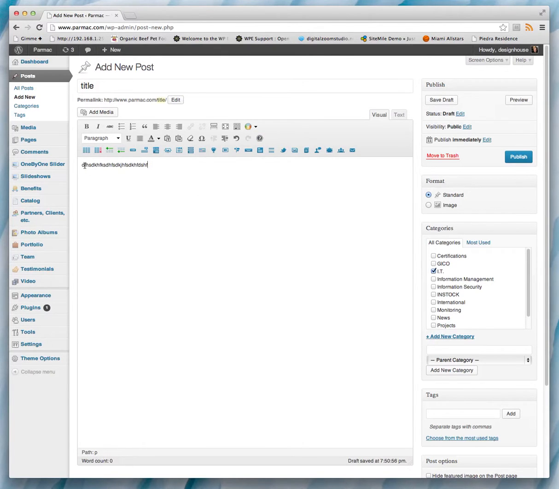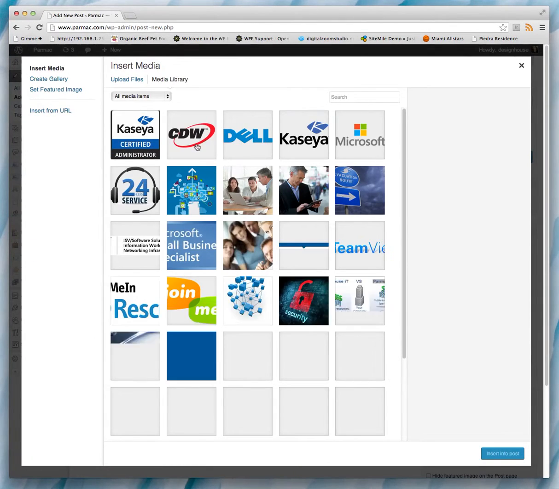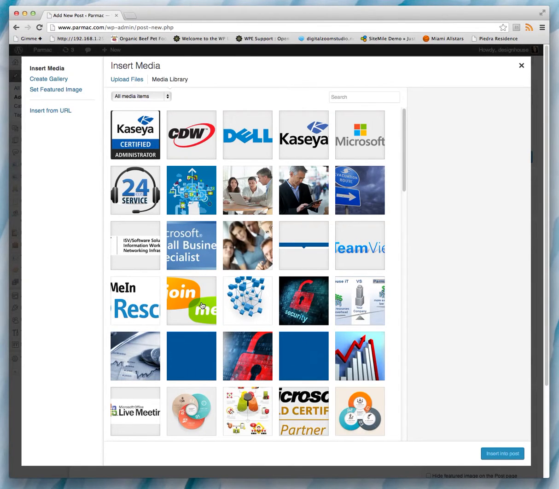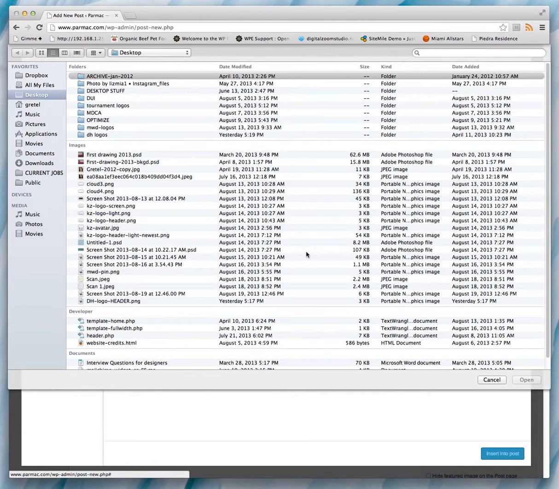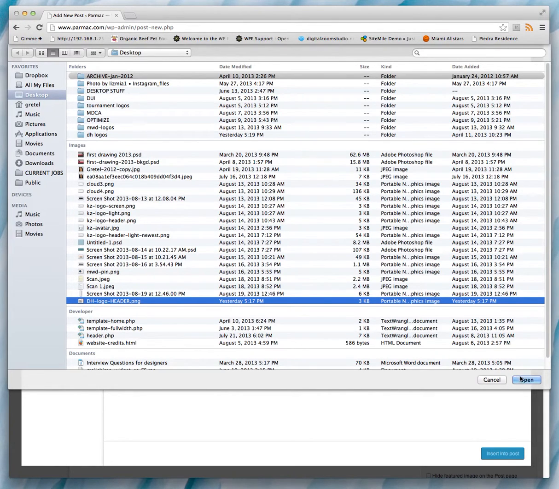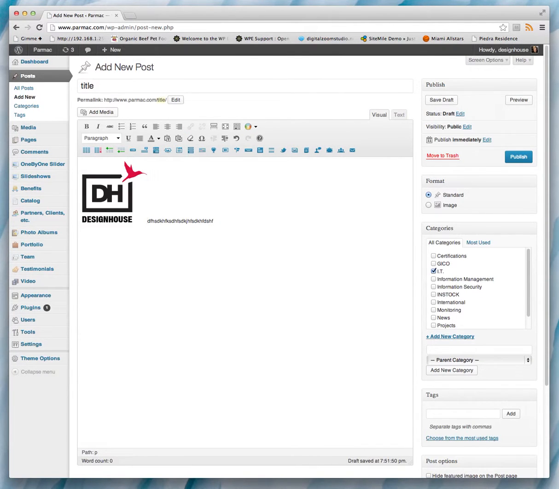Then you can also add an image to the blog post if you put your cursor anywhere you want to put the image and click add media. This will let you either add an image that exists in your web files or an image from your desktop. So you can click here upload files, and that will allow you to drag and drop into here, or you can just click select files if you like it that way better, and select files from your hard drive, and they will upload to the website, and you would insert it by clicking insert into post, and there it is.